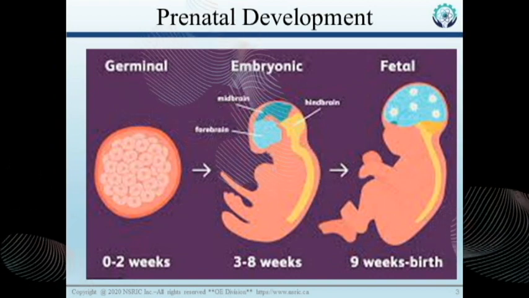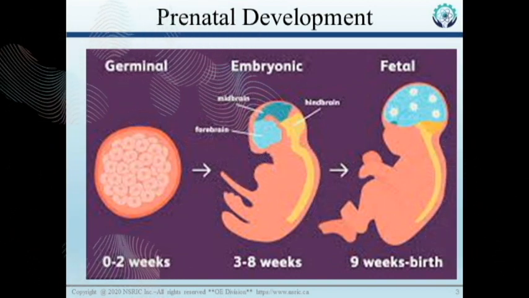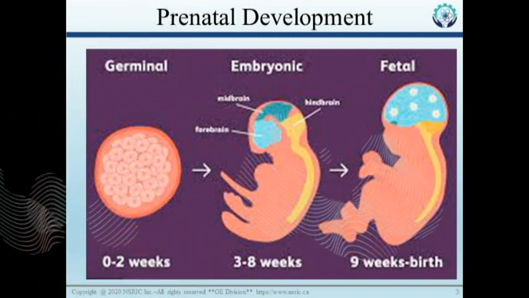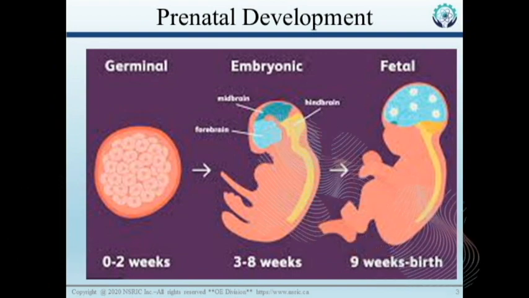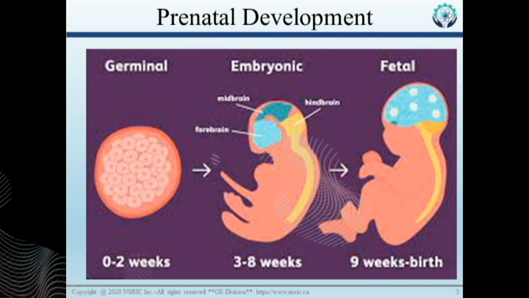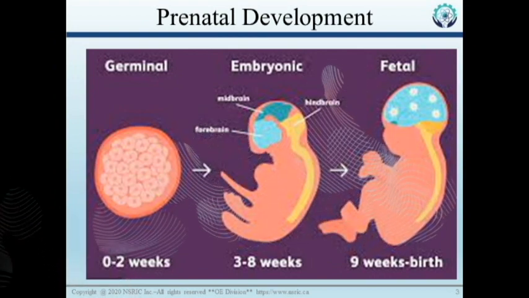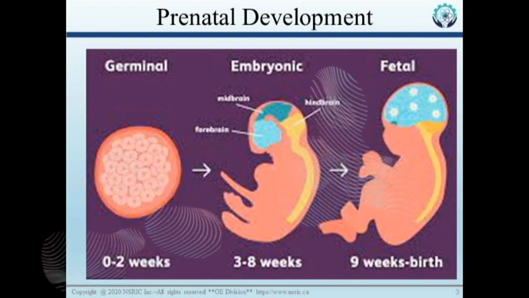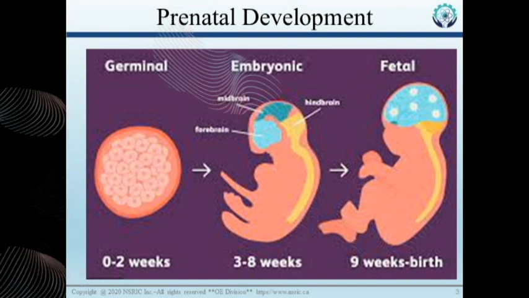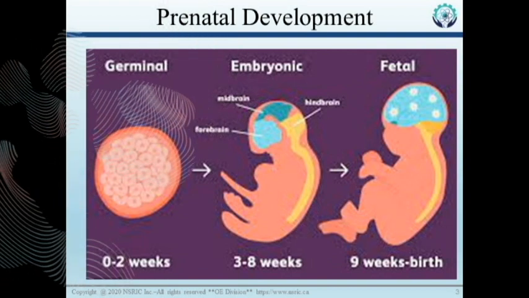And then, of course, there are the issues of maturation of the cerebral cortex and higher order cognitive functions. So the cerebral cortex, which is responsible for higher order cognitive functions such as reasoning, problem solving and language, undergoes a prolonged maturation process during prenatal development. And connections between different regions of the brain continue to develop, setting the stage for the intricate cognitive abilities that will develop later in life.